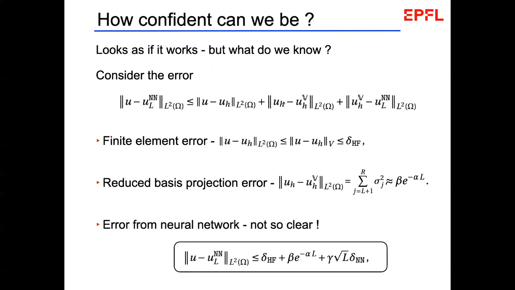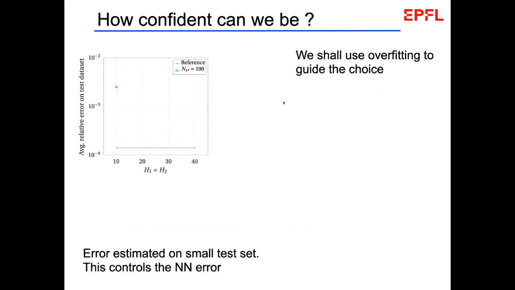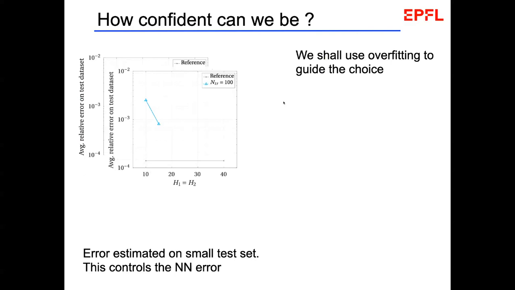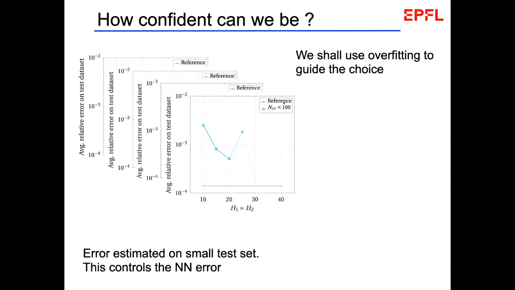However, we're going to use overfitting now to try and control that error. So we'll do it in the following way. It's exactly the same problem as before. I have 100 training points. Now I increase the size of the network. From 10 to 15 neurons, the error goes down. That's good. It stagnates. And eventually here with 25 neurons, you see the sign of overfitting. Now you can decide whether you think that 6 times 10 to the minus 4 is good enough for what you're looking at. If it is, then you're done. Then you should be using a neural net with 2 layers and 20 neurons. If not, the only way of improving matters is by increasing the number of training points.